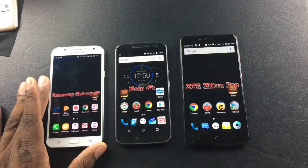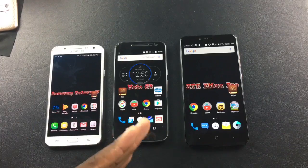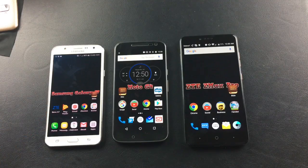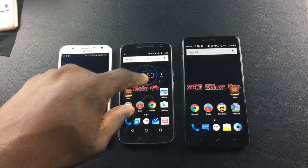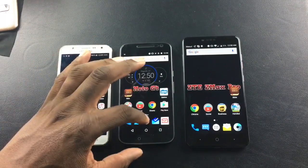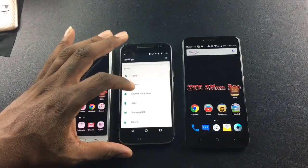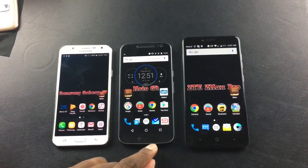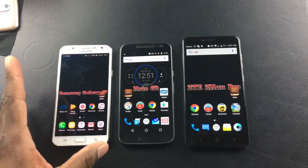Well, it does because it has a removable battery. I'll go ahead and go to the battery. It has a removable battery, but that's not all. This has the longest battery life out of all of these. This phone right here, I've gotten an average of almost 7 hours on a single charge, screen on time, not just having the phone on. This one comes in next. I can average about 6 hours of screen on time with this one, 5.5, 6 for sure. And this one comes in last when comparing these right here. I can get 6 hours on here, but I can't average close to that. So this one wins the battery round, and it has a removable battery.